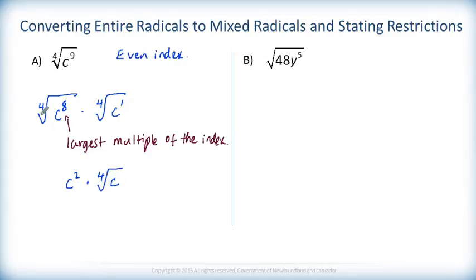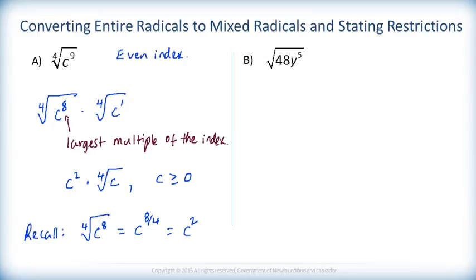If you don't like what I did there with the index and the exponent, recall from recording 1A. The fourth root of c to the 8 can be expressed using rational exponents, or fractional exponents. The exponent here becomes the top number in our exponent. The index becomes the denominator. So again, we have c to the 2, c squared. Now, the restriction. Here the radicand is only a c, so that's why it's a little easier to find the restriction at the end.